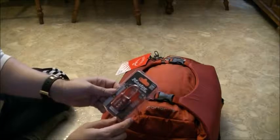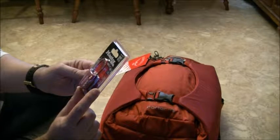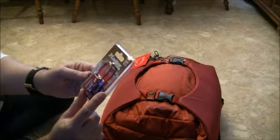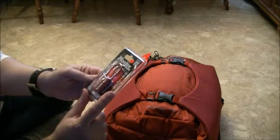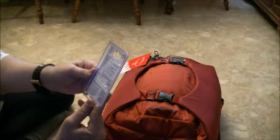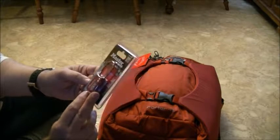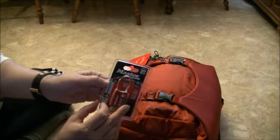I didn't pick up a pen to do that with, but anyway, it says it's tough under fire. Set and reset your own combination. Flexible shackle protects zippers. It says TSA accepted, Travel Sentry approved. This is their number 2 lock. I don't know what the difference is between the number 2 and the number 1, but it goes all the way up to number 10.